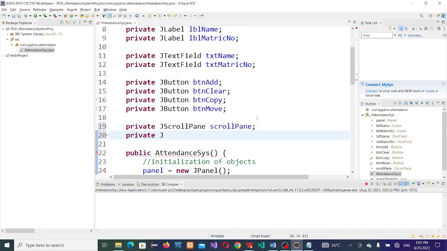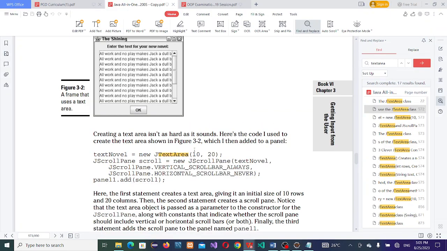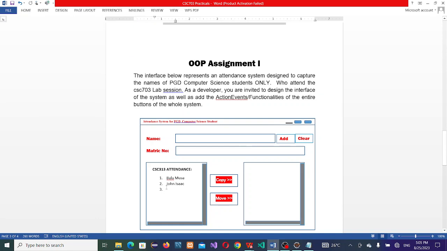But then we have two different text areas, so you can see JScrollPane1 and JScrollPane2. You have two text areas. This is what I mean, one here and one here.